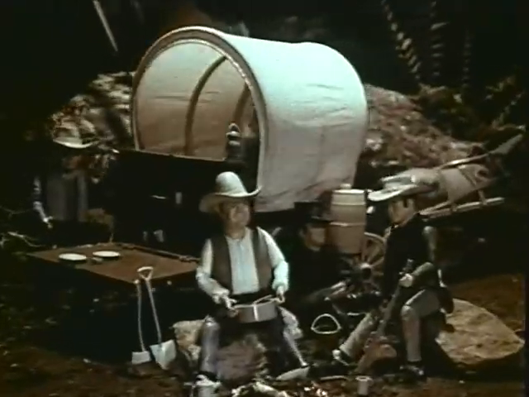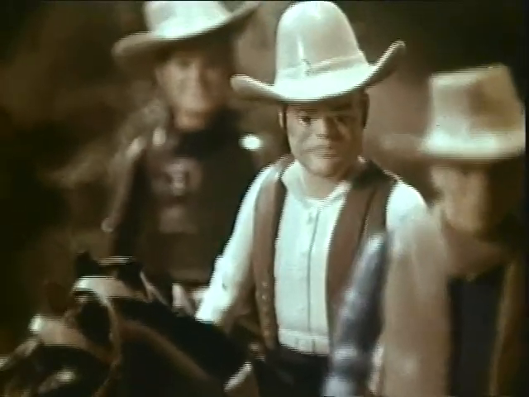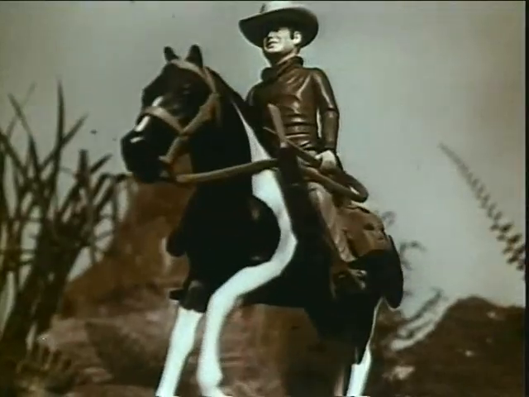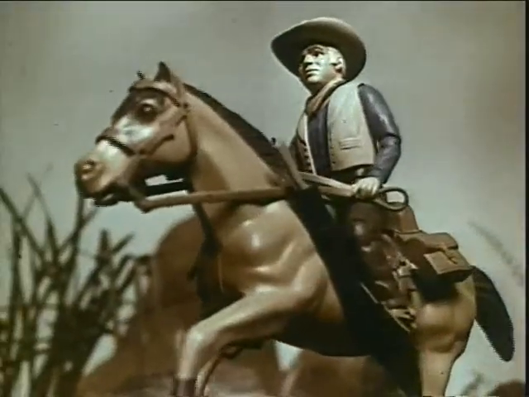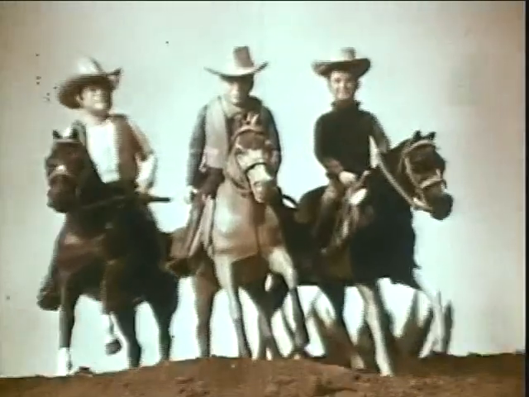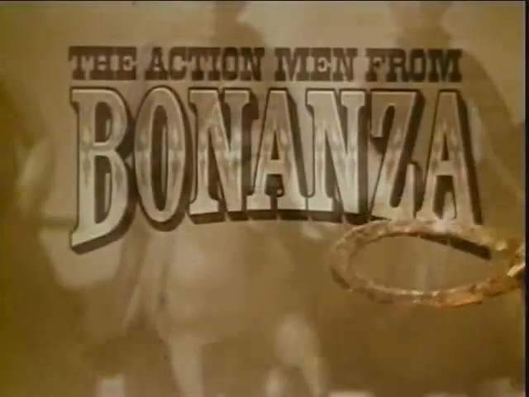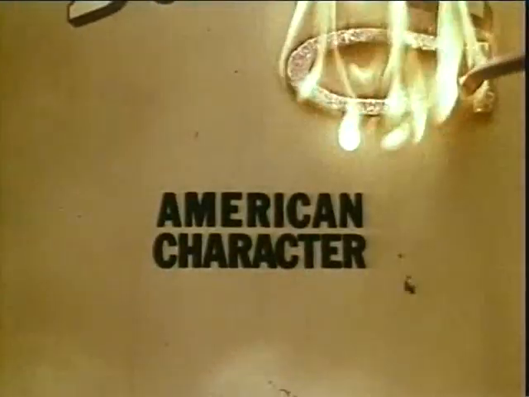And you can get the trailblazing 4-in-1 Bonanza wagon. Each Cartwright comes complete with over a dozen accessories. Each horse has action hooves. You can buy Little Joe's Pinto, Hoss's Stallion, and Ben's Big Buckskin. The action men from Bonanza will put you right in the Wild West. By American Character, the hottest brand around.